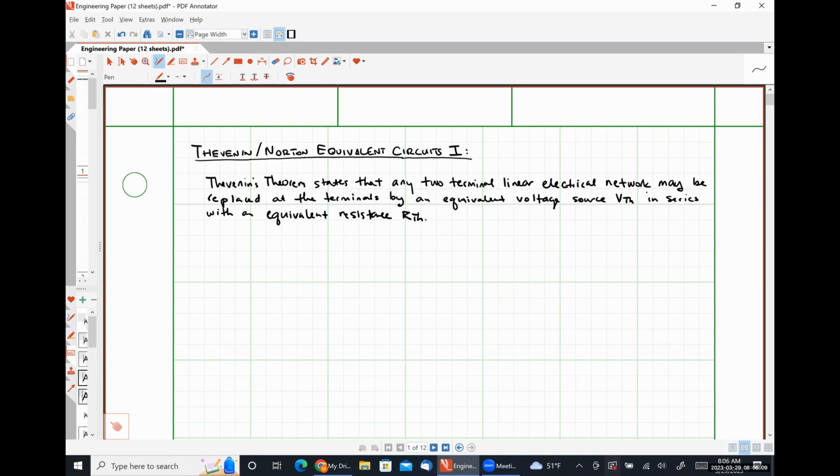So effectively what Thevenin's theorem states is we can replace any linear two-terminal network with a practical voltage source. Literally anything, as long as it's got 2 terminals, we can make it look like a practical voltage source in series with a resistor. There are special rules for figuring out what that voltage VTH and that resistance RTH are going to be. So that's what we're going to talk about now.